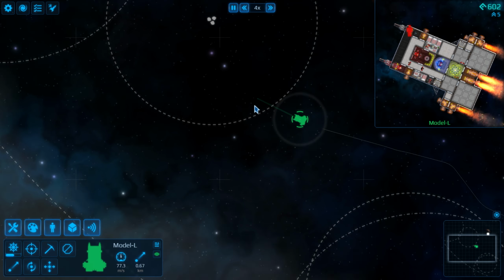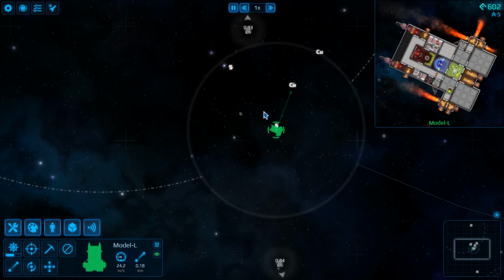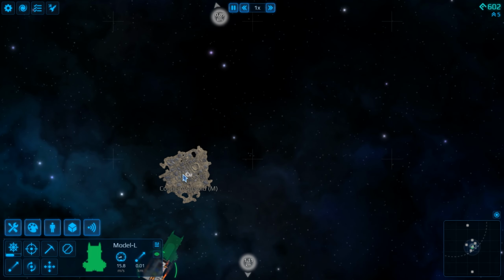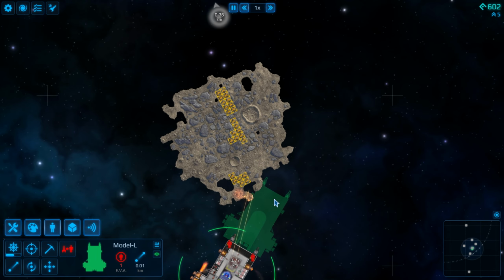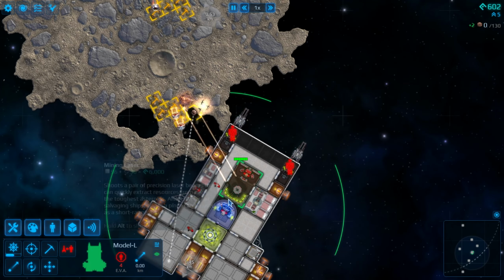If we can find some more tritanium, that stuff sold for a lot. Some more gold, obviously, would be good. Copper, I think, is pretty solid. Maybe go for a little bit of that. We have a mining laser now, so really, we should be able to get everything. Yeah, mining laser's going ham. Look at that.